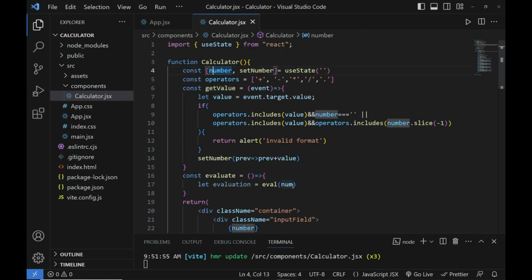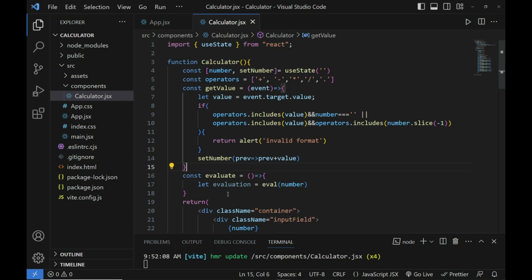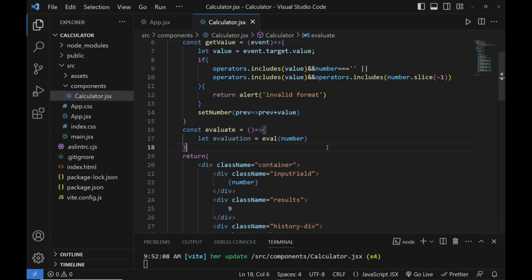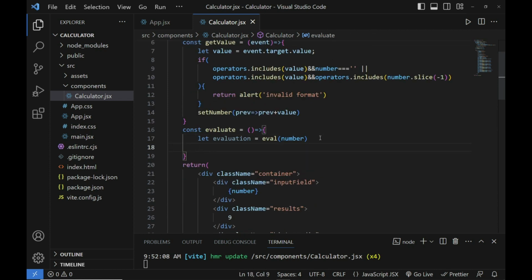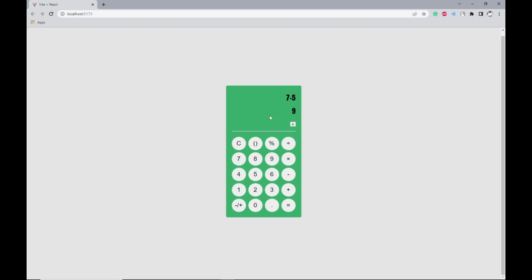It's number, not num, but number, like so. And I can come here and say alert evaluation, like so. Let's refresh.